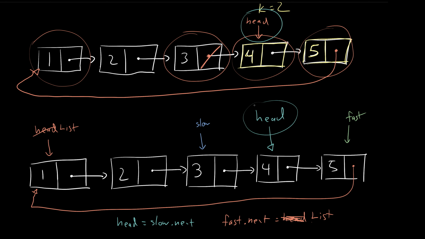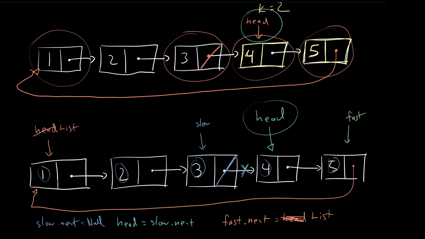And then what's the last thing we want to do? We want to take this out. So what we want to do at last is slow.next equals null. And what that would do is destroy this link and it will become null. This is the same as what we had previously. So that's how you do it. Now if you go through the linked list, the head would be here. So you have 4, 5, and then 5 connects to 1, and then 2 and 3. And there you have it. That is a rotated list.